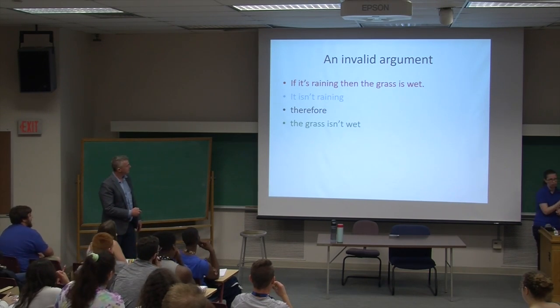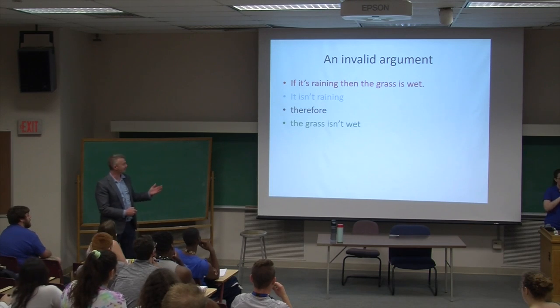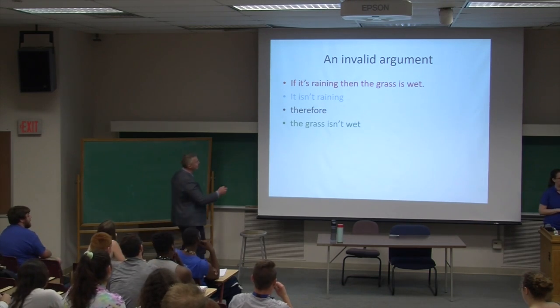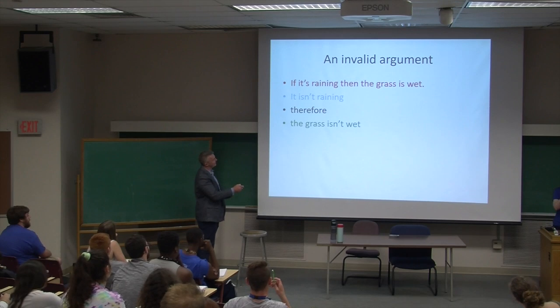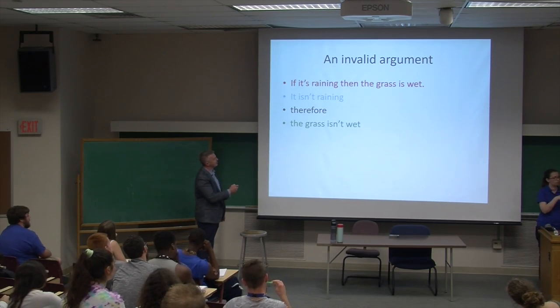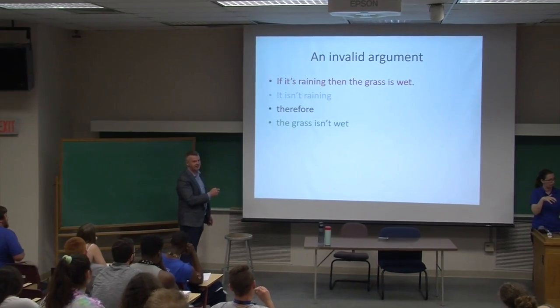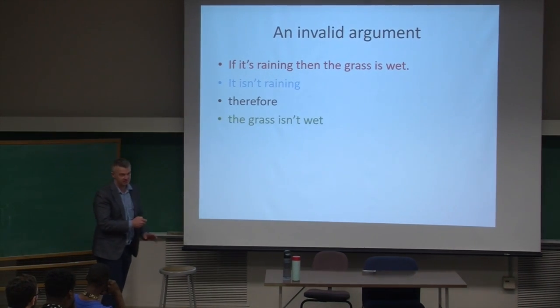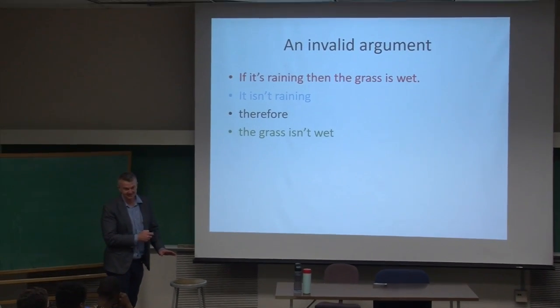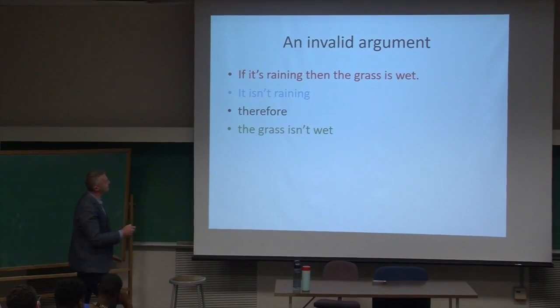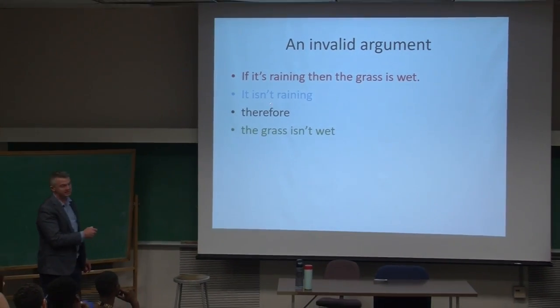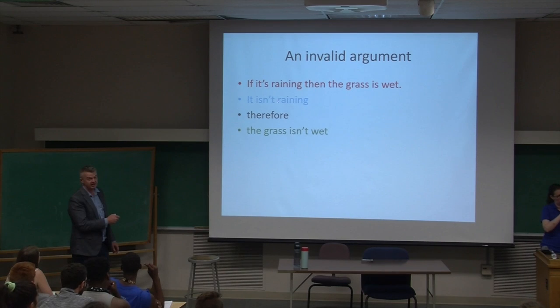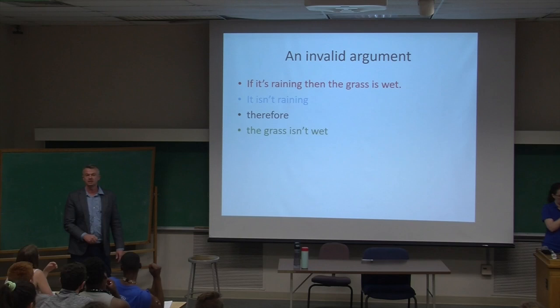Okay. So how does the move happen, allegedly? It says, if it's raining, then the grass is wet. And it isn't raining. So if I plug that fact into the beginning of the conditional, then I conclude the grass isn't wet. Now that's illegal, it turns out. It's illegal. But what they're trying to do is they're putting together the first two premises and claiming that when you put together the first two premises, this conclusion must follow.